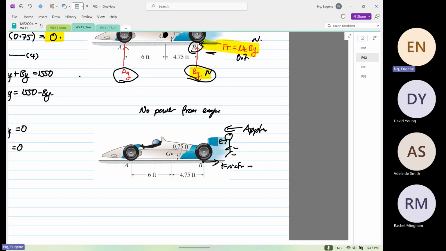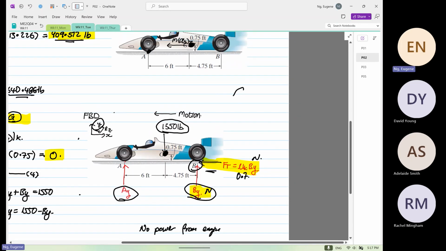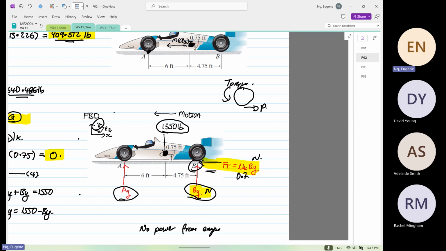No, it's not the man inside the wheel. It's the power generated by the engine. The power generated by the engine rotates the wheel, and this is the torque. Torque is equal to force times radius, P is in this direction, this is your F_F. Do not look at motion. This is where things get tricky. So when you push, it goes opposite. Okay. I hope I convinced you.